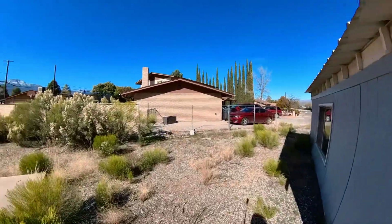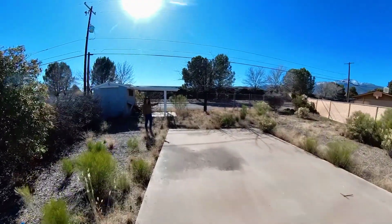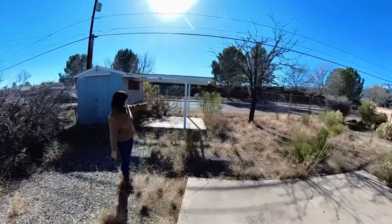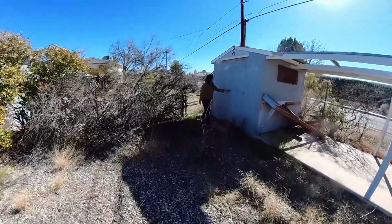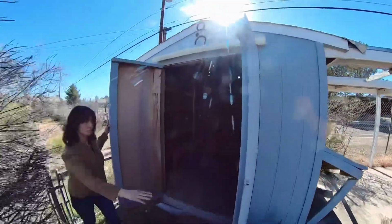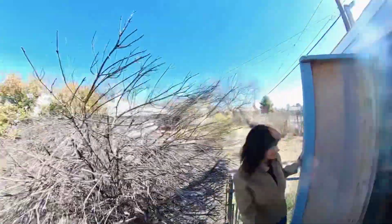The property line actually goes all the way up here. And if you want to make this more of a private use, most certainly can. You can put whatever you want on this already fenced line here to block off all public. And then here's the inside of the fence. Oh, open that. Okay, that's really nice. Nice storage.